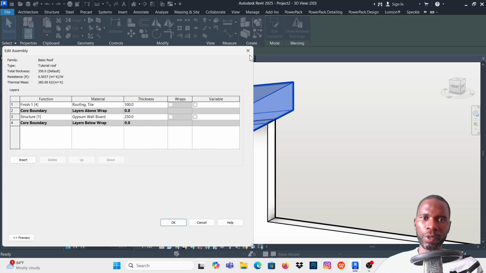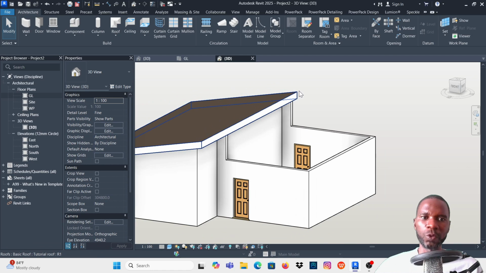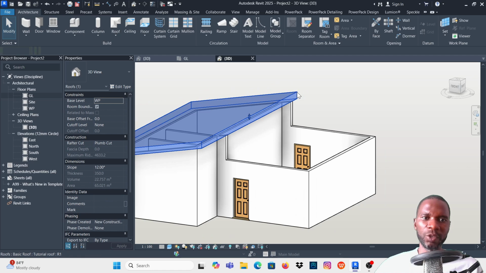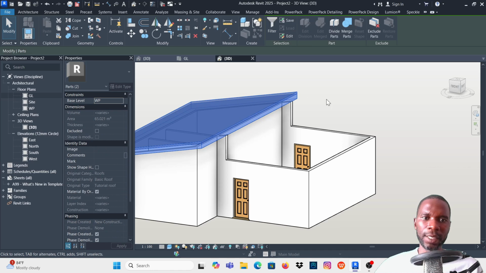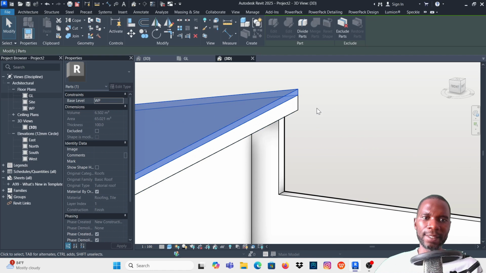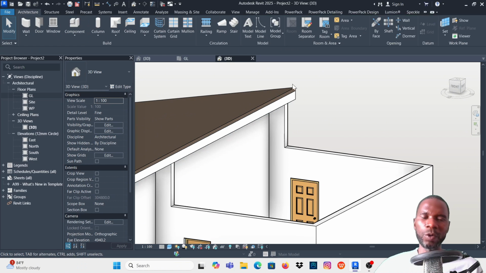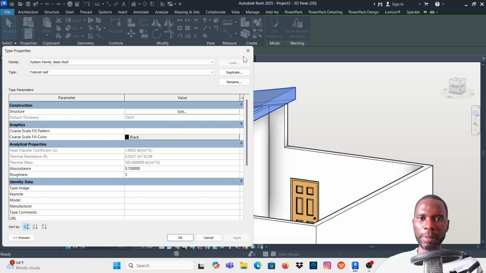Okay. So now by default, it will not be shown. So the extra step that you need to do, if that is what you want, you can select on it and now use this option, which is called create parts. Select on it, click outside. Now you are able to see the parts like that. And these you can select separately. Now you haven't broken the roof. All you need to do to go to the default is to change this one now to original. Then you are back. You can select on it and you can go back to the properties.